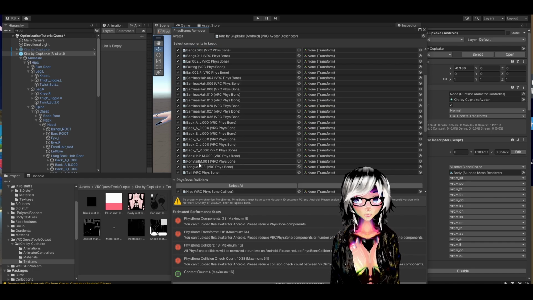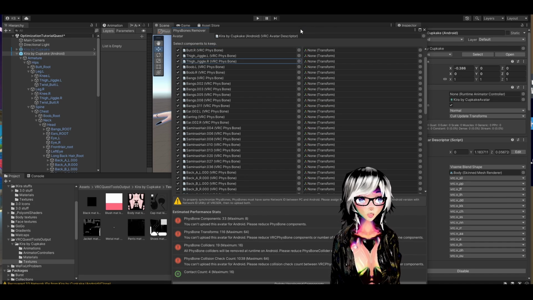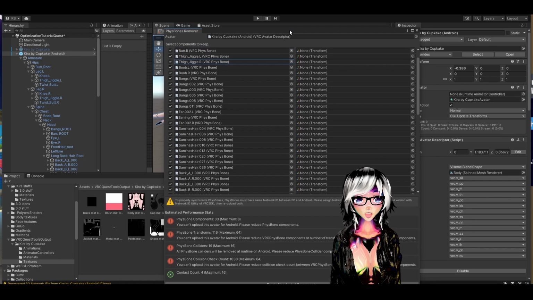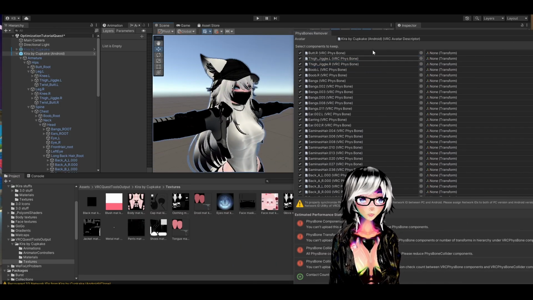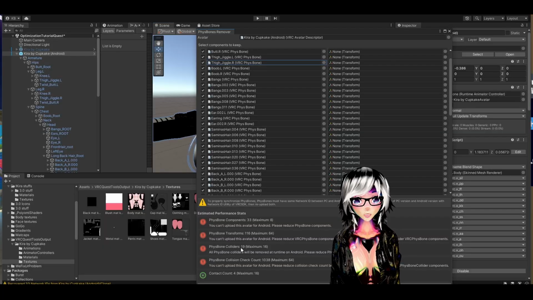biggest amount of components. And what I decided before is that I might have to remove one hairstyle because she has two, and that would be too many physbone transforms and collisions, and also unoptimized as heck.